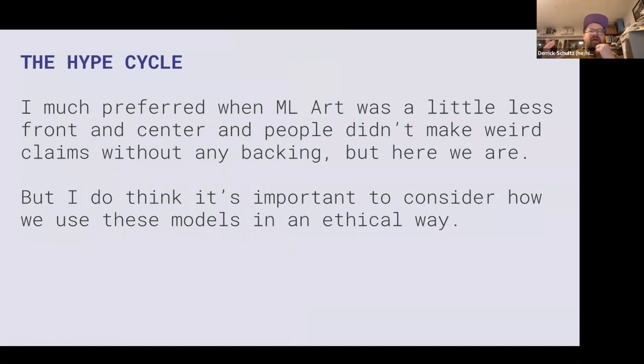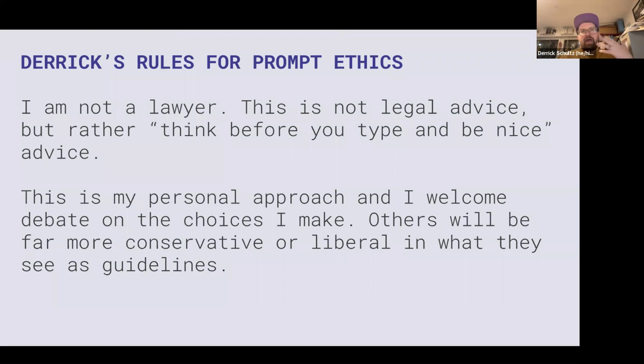And I think this is the problem with this hype cycle. You've got people who say this changes everything, all old artists are now obsolete and AI art is taking over everything. And you've got other people saying this is purely theft, and anyone that's an AI artist is an evil person and deserves to be executed or whatever. And the reality is it's somewhere in the middle. Neither of these sides is right, and being asked to pick a side and somehow fight for that side is kind of bullshit. So what I want to talk to you about is here's how I think about these ethically. Here's how I approach these tools and how I work through them.